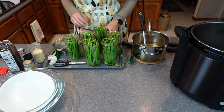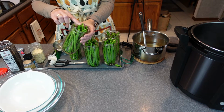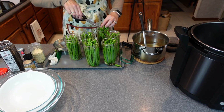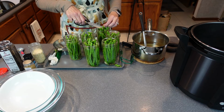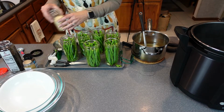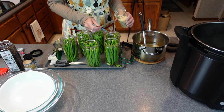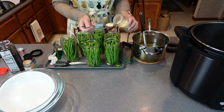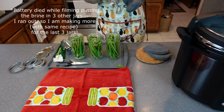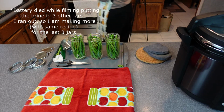Okay, I've got the jars filled, and I literally just wanted to show you how tall some of these beans were. Like some of these literally are sticking up over the top. So I'm gonna have to take my scissors and snip. Okay, so then my last step is adding roughly a tablespoon of the minced onion to the top. Okay, so the other ones are done that were in the steam canner, so I'm going to get them out and I'm going to put them on my tray.